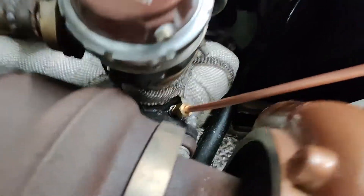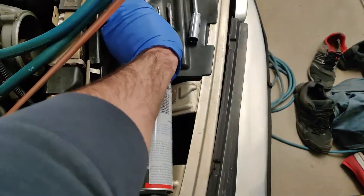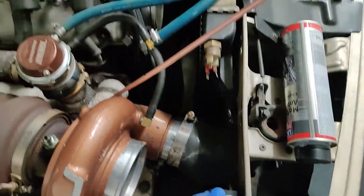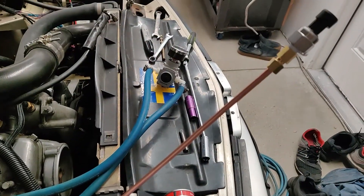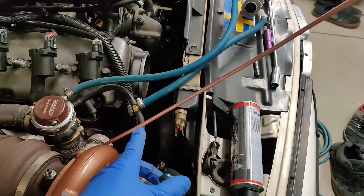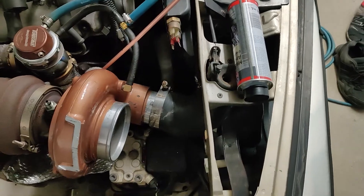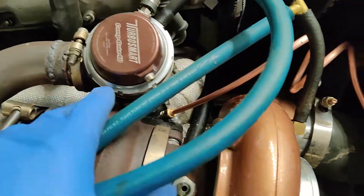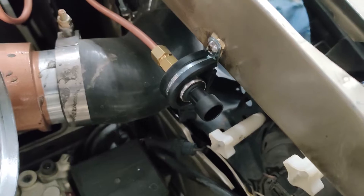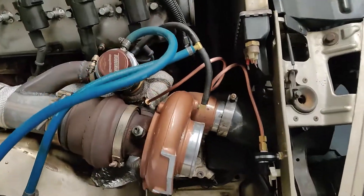Got it mounted up. There's a nice bracket here so I'm going to put a P-clip over the sensor and mount it right there. The copper tube is much too long as-is, but we don't want to cut it — the extra volume helps dampen pressure pulses for the sensor. So I wound it around a can a few times to give it some coils, and it just sits right here. It comes up and winds a little, then sits in a P-clip on the front of the car. Now I just need to run a few wires into the cabin and it'll be ready to go.